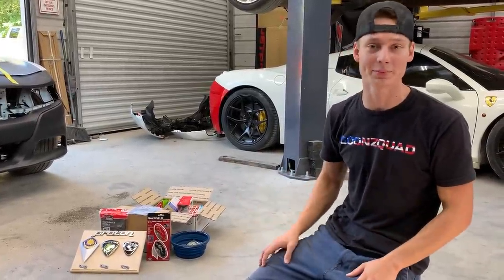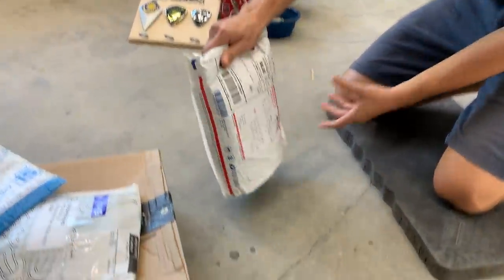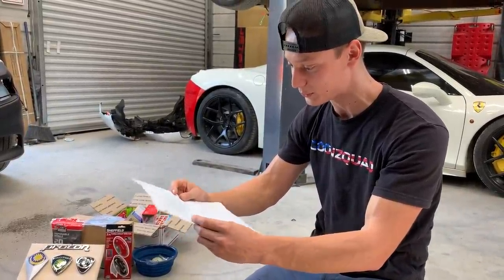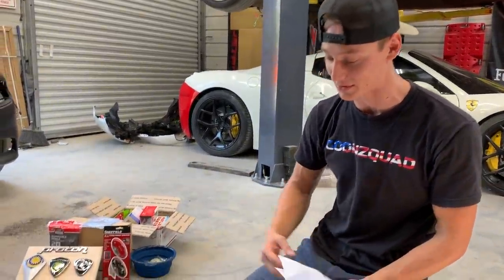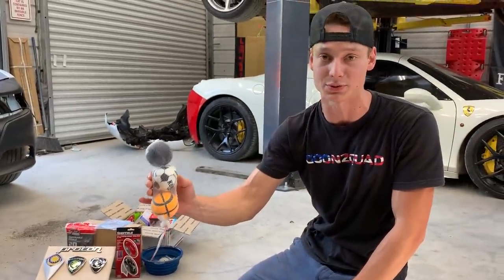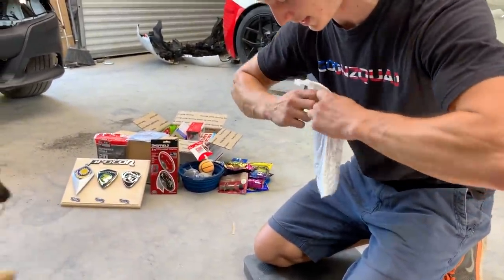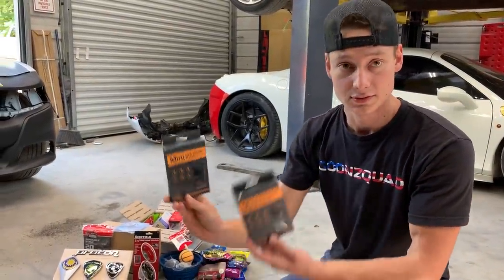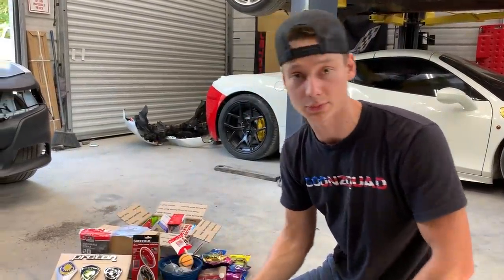This heavy-looking bag is from California — opening it up, we've got pet food and toys. The note says 'Hey Goon Squad, hope all your animals — Thomas, Buddy, Max, and Moore — enjoy the food and toys.' That's from Sandy Cole. They're going to be feasting! Max is going to love these toys for sure. Next one — a mini GPS vehicle tracker. These are perfect just in case. We're going to set them in all of our rigs to stay safe.